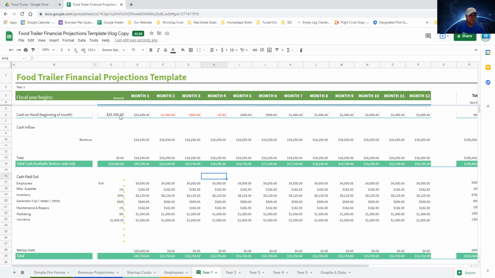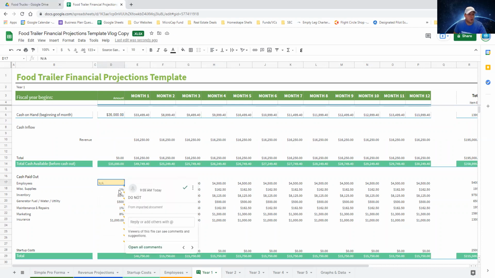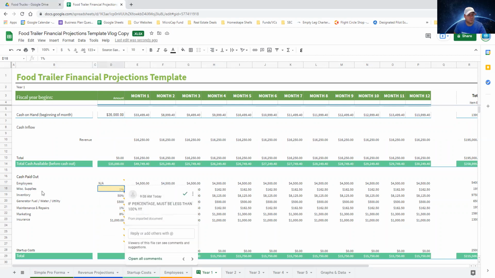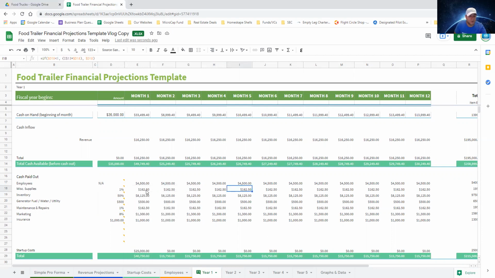So just make sure that this is higher, right? So call it 35. And remember, this changes based on your business price. So if your prices are lower, this number will be lower. So I made this really simple here. This is based on a percentage. So miscellaneous expenses every month, you can change this to 1%, 2%, 3% of your revenue.